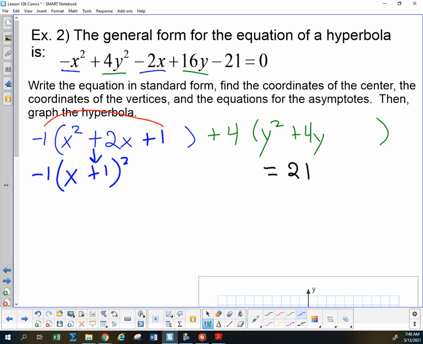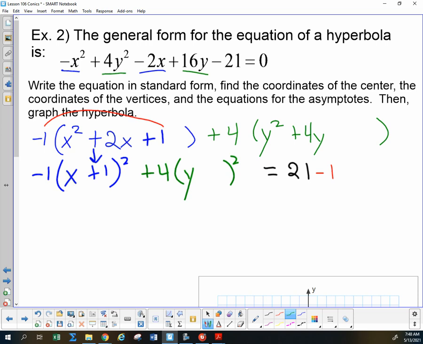What is it really, Liam? It's really a minus 1, so now I need to subtract 1 on the other side. If I really subtracted 1 on the left, I subtract 1 on the right. Okay, for my other parentheses, I keep my plus 4. I need a little parentheses that starts with y so that I can complete that square on it.